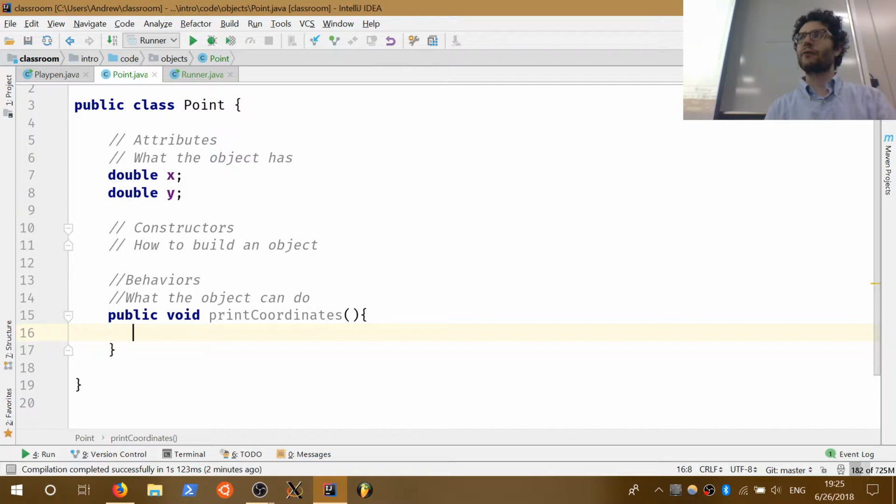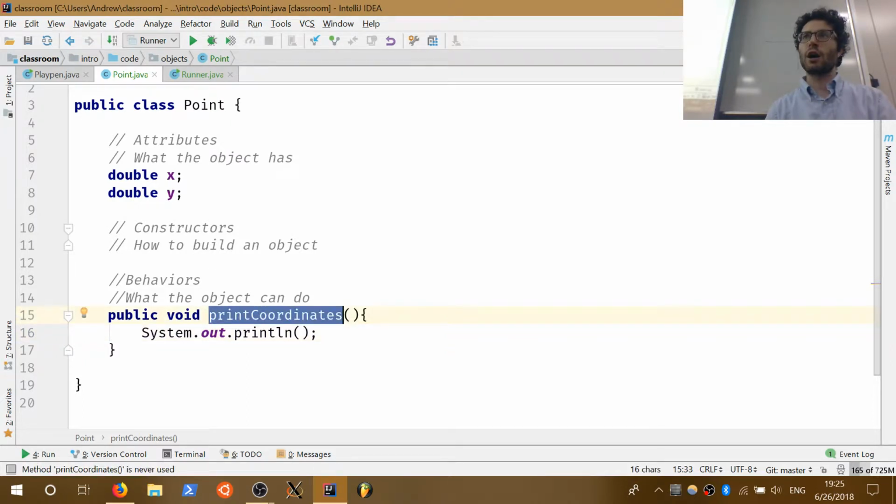So notice the lack of a static there. A static means it's a class method. When it's not static, it means it's an instance method, which means it's an action that refers to an individual object. Because remember, I'm putting a print here. Normally we're never going to have something like print line in an object, but we're just starting out, so that's the only reason we're doing this.